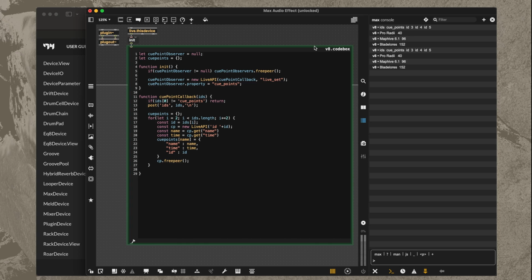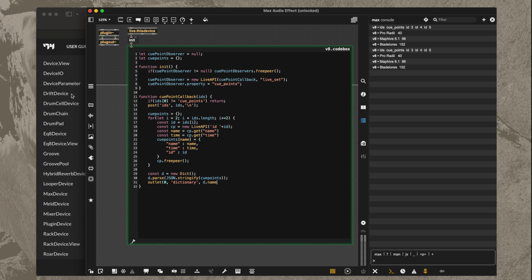And then let's output this as a dictionary so that we can look at it, the cuePoints object. So I'm going to say const d equals new Dict, d.parse JSON.stringify cuePoints, and then outlet 0 dictionary d.name.